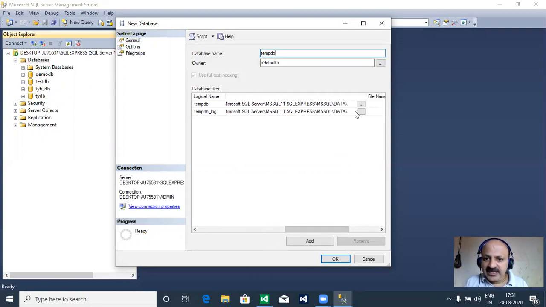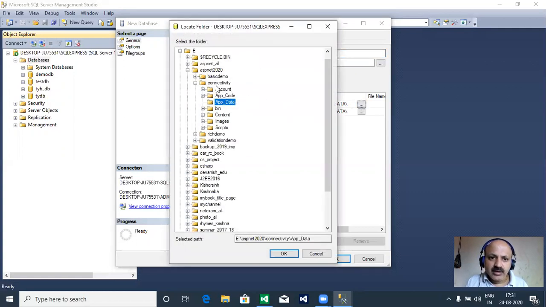And here we can directly save to our own folder. So I click, and here is our ASP.NET, E drive, ASP.NET 2020, and connectivity, that is our main website folder. And then you can store it in the App_Data folder, that is selected. Okay, so I select it and press OK.